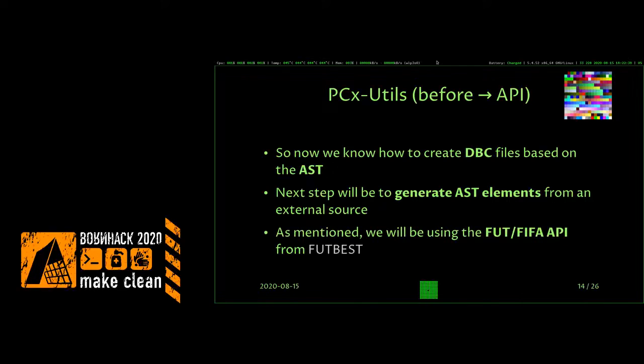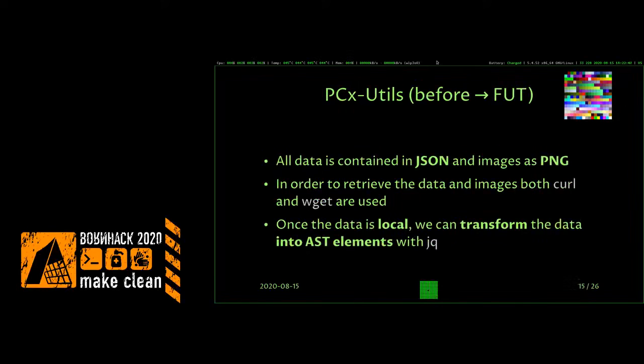So the next step would be to go to this API called FoodBest. And there was a lot of JSON data that gets downloaded, or this service actually provides you with a lot of JSON. So what I did, just as in the workshop that Simon Shine had the other day, is just use this tool called jq, which is pretty fast. It's written in C, and it has the necessary possibilities to reshape your data from a terminal or a bash script.